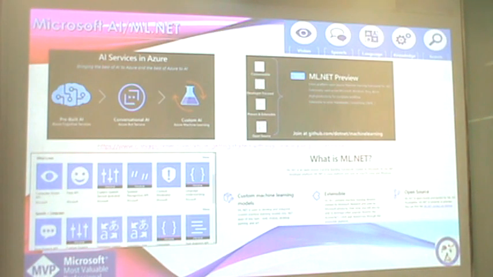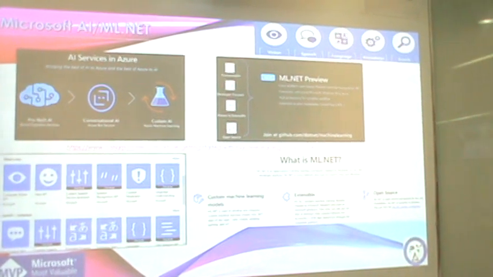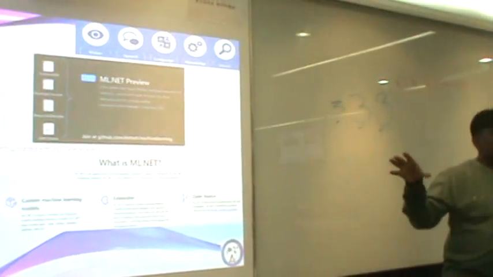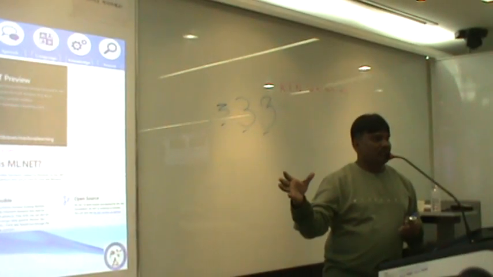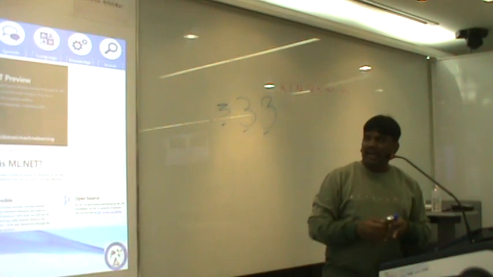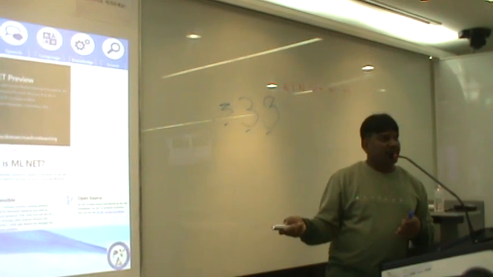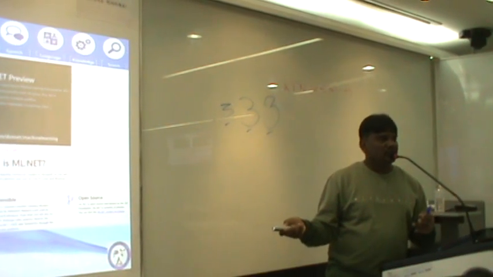So I will be finishing with two more slides. Here, Microsoft again, as I told, using artificial intelligence, we use the Cognitive Services, like vision, speech, and all those things. Microsoft also has Azure. Azure is a paid one. So we have the Cognitive Services, as well as we can develop face recognition and all those things.